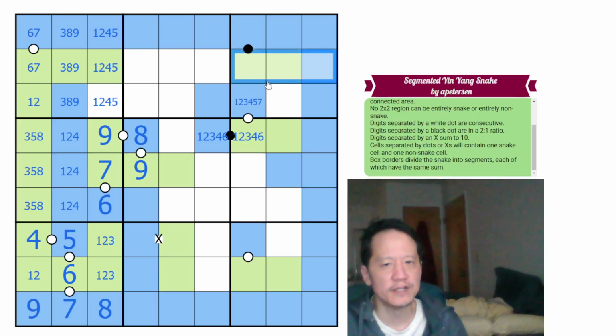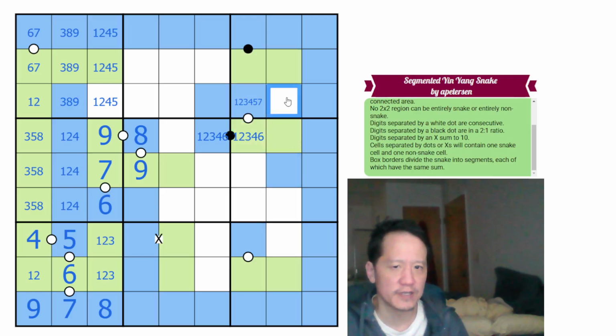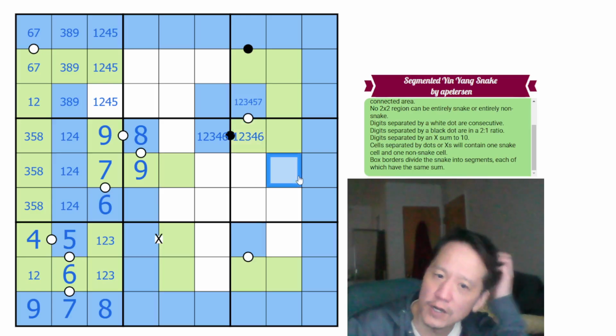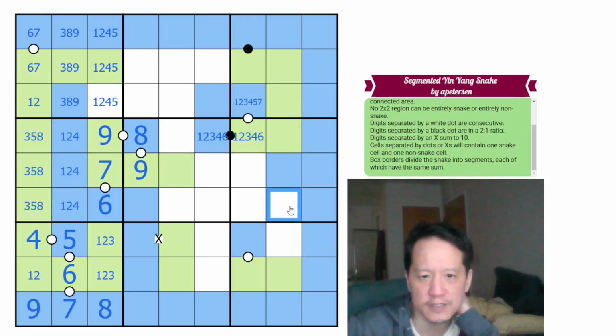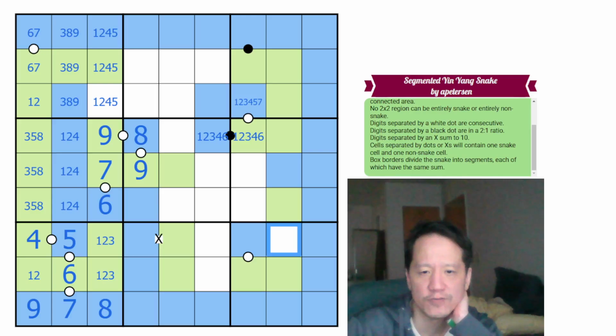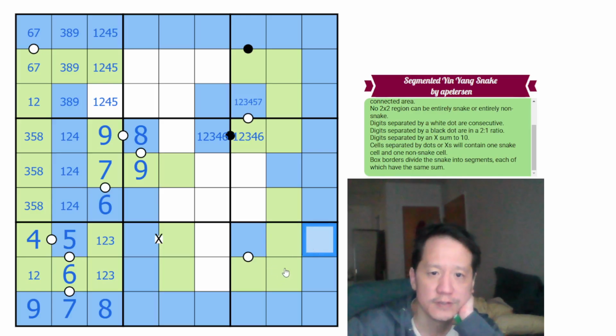This would be an end if it doesn't connect. But then this would also be an end if it doesn't connect. Therefore, it must connect. Okay. This could stop here. We don't know. Oh no, but we have 3 non-snake cells here, so this must be a snake. If this is not a snake, we would have an end here and an end here, which is not allowed because we have 3 ends of a snake, which would mean there would be branching. So therefore, this must connect this way.